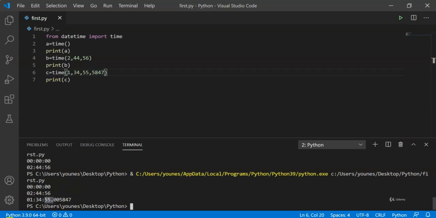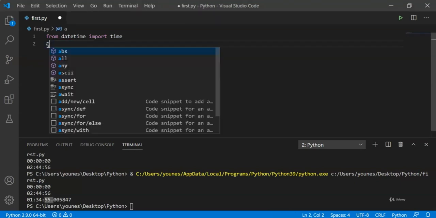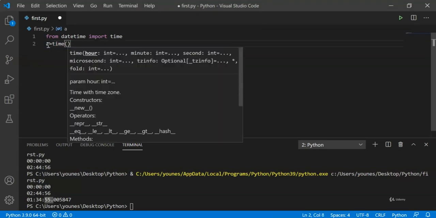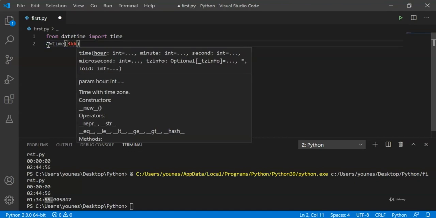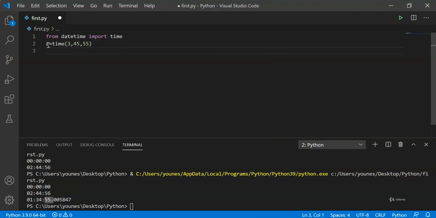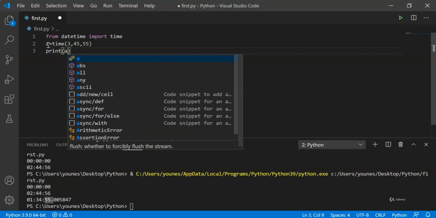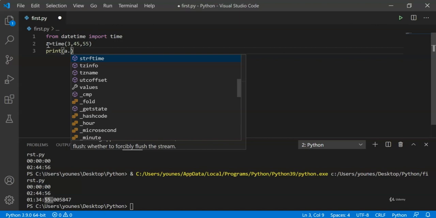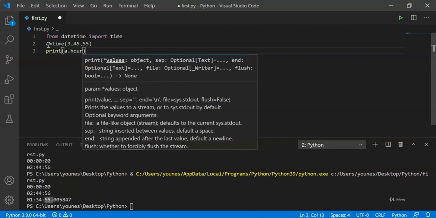In this case this optional, last argument is going to be the microsecond part of the second. Now, as with the date function, here also, once we create the time object, we can easily print its attributes, such as the hour, minute, or second. If I have a time, and let's name it BA, and in this case I have 3, 45, 55, and let me print the hour. I simply use the dot operator and type hour.